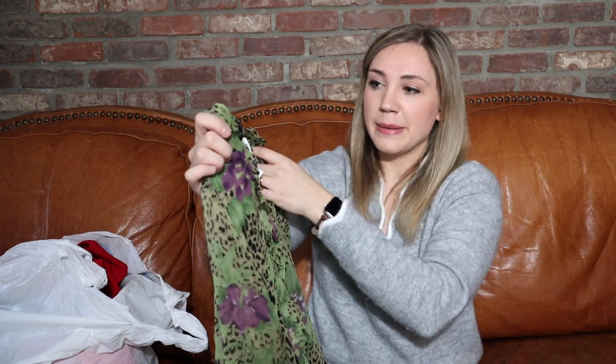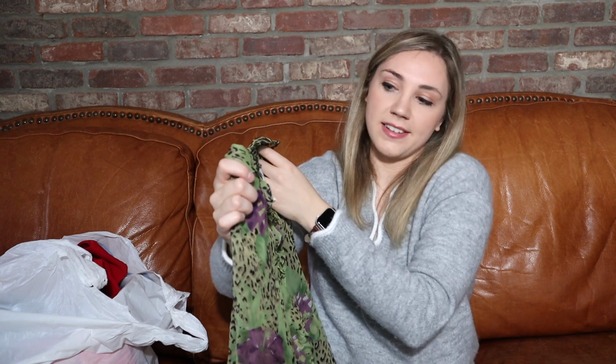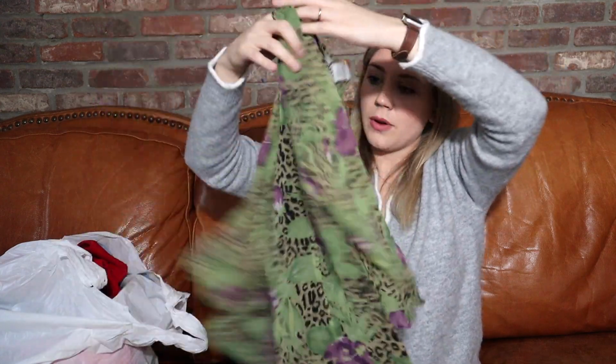It's not me. But this is from the vintage brand Allison Taylor. It is 100% silk. That is, I guess, why I decided to pick it up. And it's a very interesting pattern. I do think that it is a cool pattern, but the buttons are missing and I am not gonna put them on, so I will list it as is and hopefully I'll get 12 bucks for it. Maybe I'll get more, who knows?